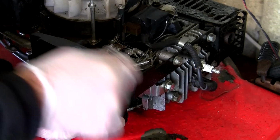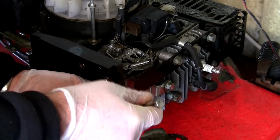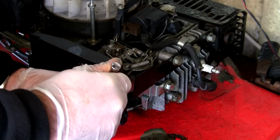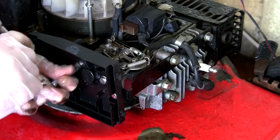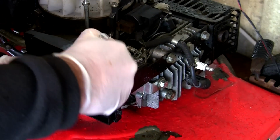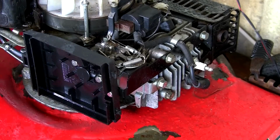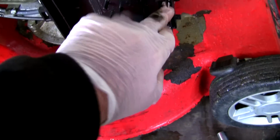And then I'm going to show you a few things on the top of this carburetor to look out for, to make sure that everything's going to run right when we start this up. I'm actually going to take this outside in a minute, once I've got this recoil cover refitted. And we're going to start this up, and we'll see how it runs just compared to before. So I'm happy that they're tight. Okay, so everything's back in place. I've got these bolts back through.